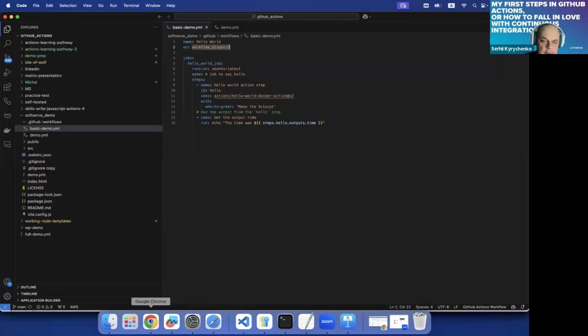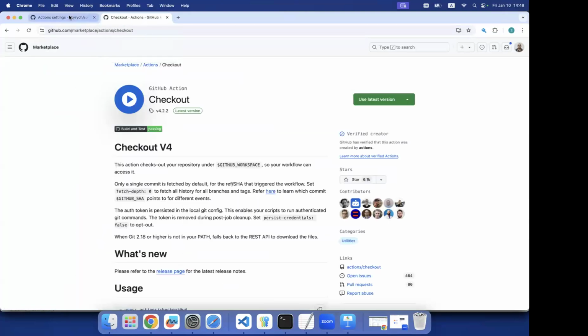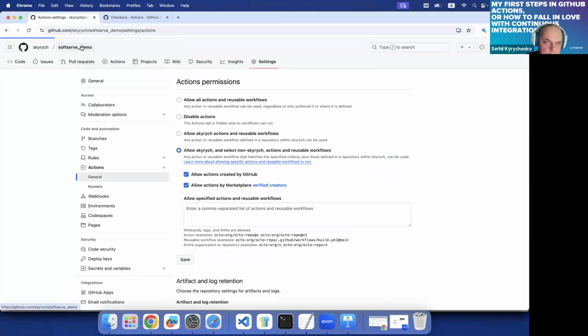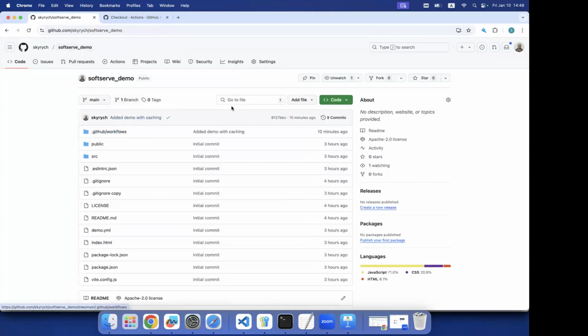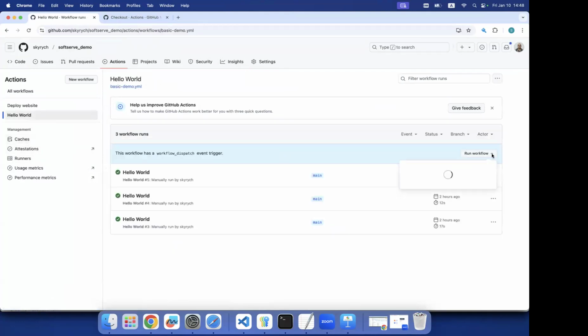Okay, because I met a situation where I had a main branch and it doesn't have any workflow, so I started to create a workflow in a separate branch and wanted to test it, but I was not able to run it manually, only by specifying different types of events like pull request or branch.